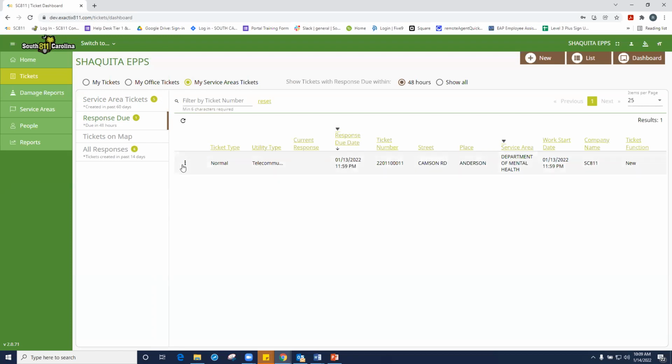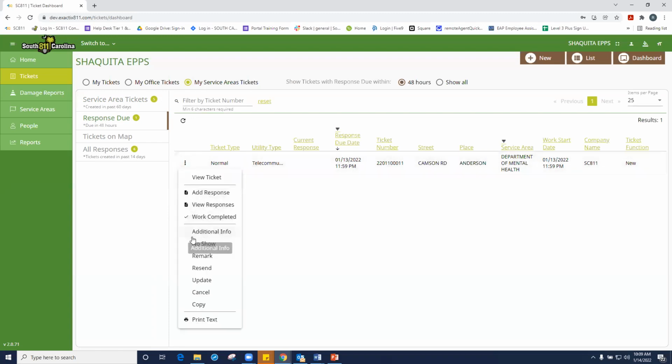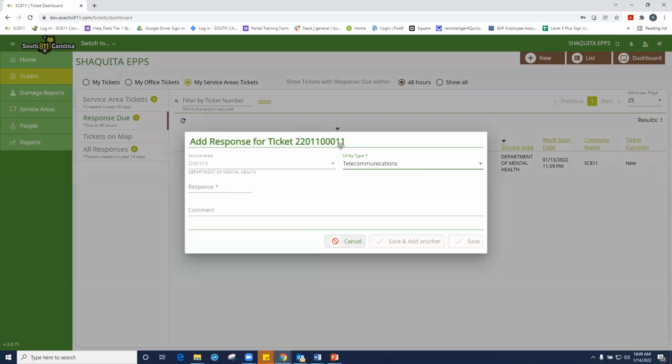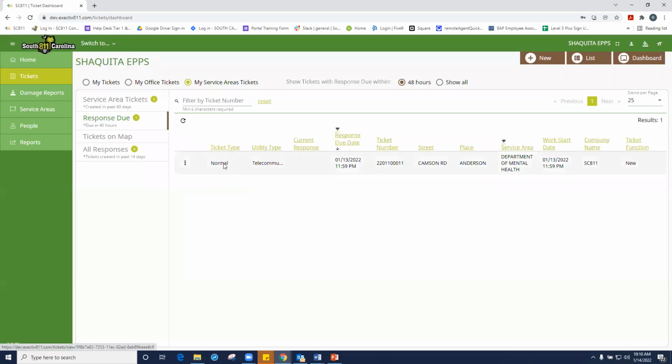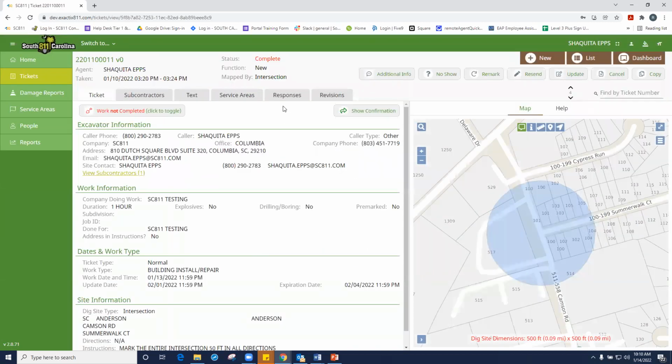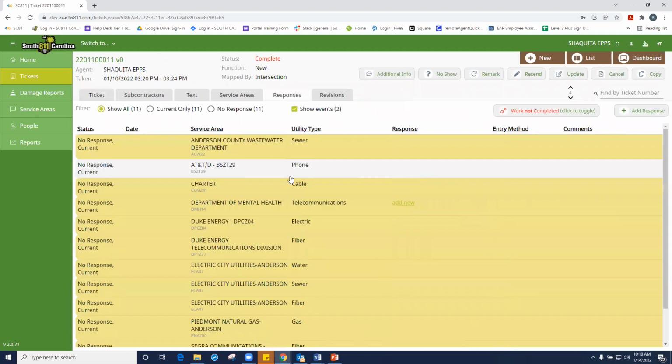So if a user is needing to add a positive response code to a ticket, there are several ways that they can do it in the system. Again, the user can click the three dots and they are going to click the add response and the pop-up box will appear. The user can open up the ticket, go to the response tab, and under this tab, the user has two ways.